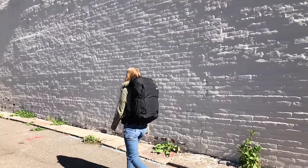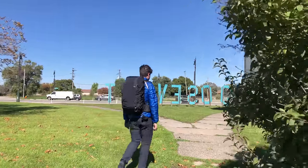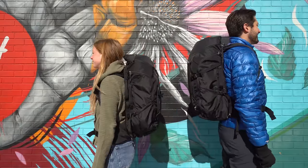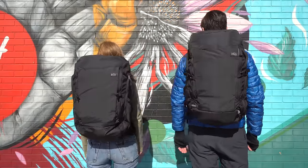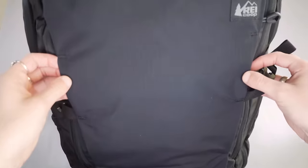At the time of this review, Hannah, our staff content strategist, and I have been testing both the men's and the women's version for one week each. Both of us like the fit of the pack, even more so after we got used to that stiffer foam on the back panel. Is this a great bag overall? Definitely. Is it extremely durable? It's pretty good. There are definitely more durable packs out there. It's not a military grade bag. However, the materials that REI has selected for this thing and how they put it together, it's a pretty solid package. And we're excited to keep using this in the future as we test it for longer.